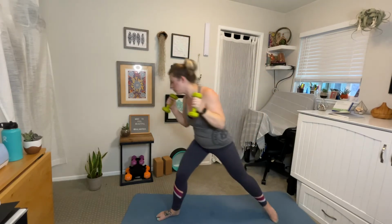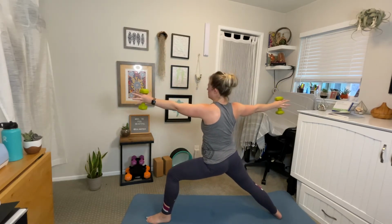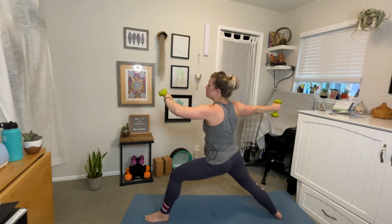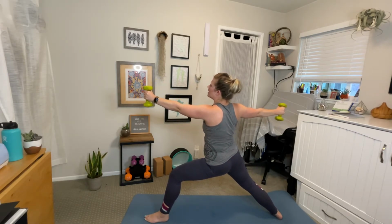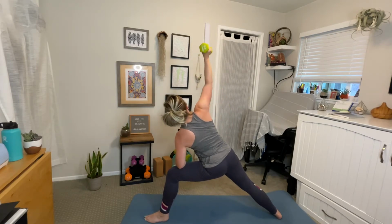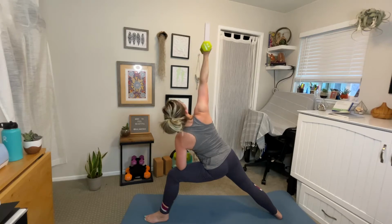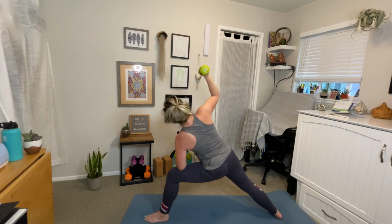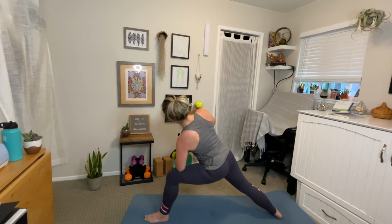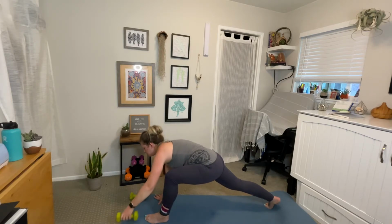Exhale, warrior two. Bend the left knee, arms come down. Inhale, hold. Exhale, extended side angle. Reach forward, bend the left elbow, place it on your thigh. Reach your right arm to the sky, stacked above your right shoulder. Beautiful. Inhale, look down and in front of you. Release your right weight to your shoulder, pivot the chest downward, and release your weights.